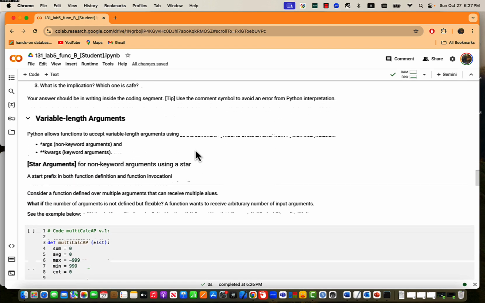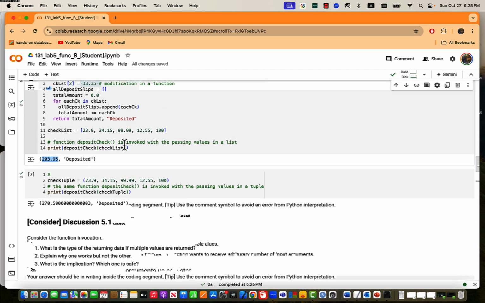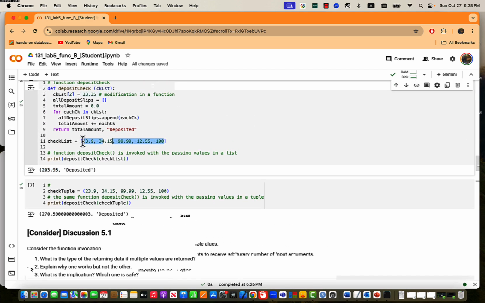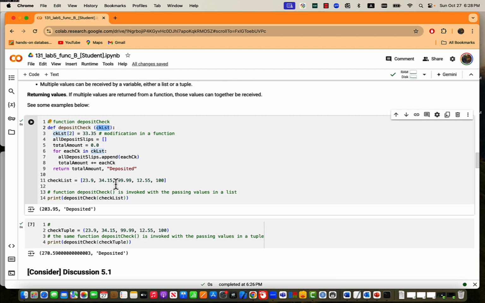Okay, finally in this function, we will consider variable length arguments. Let's say in this example, we send out multiple number of checks to deposit. When you receive this, we receive it as a list, right? But if we receive this not as a list, but each individual value, a number of atomic values, then you need to say check 1, comma, check 2, comma, check 3.